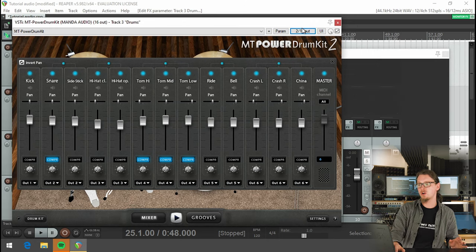So if we keep doing this and keep doing it and keep doing it, as it goes, the way that we've decided to do things, we only need to assign 12 of these because we've only gone up to output 6. If I decided to assign this slightly differently so that the last ones came out of 7 and 8, then we would need all 16 channels because each out in MT Power Kit is a stereo set. So that's why it's a little confusing, is that output 1 is stereo, so that's 1, 2 channels. Output 2 is stereo, so that's 3, 4 channels. Output 3 is stereo, so it's 5, 6 channels, and so on and so on. So hopefully that's cleared up that confusion. But we've now assigned 12 out of these 16 possible channels to go out of 12 separate outputs. If I hit play, we're still only going to hear the kick drum.